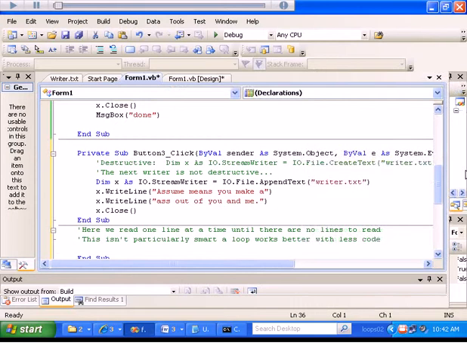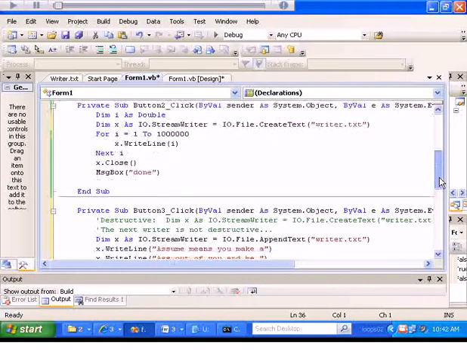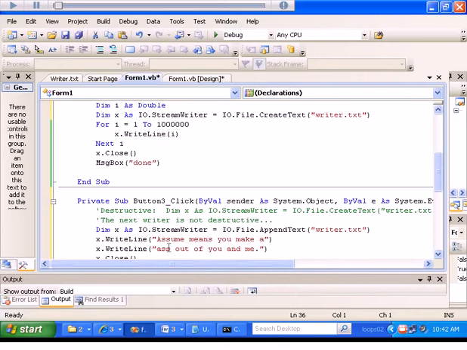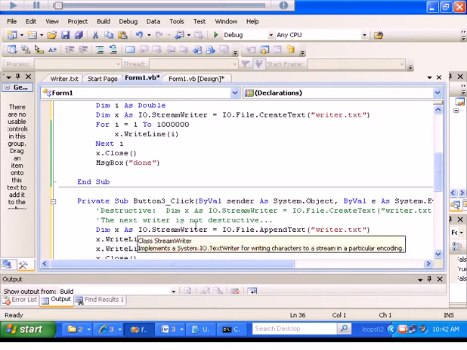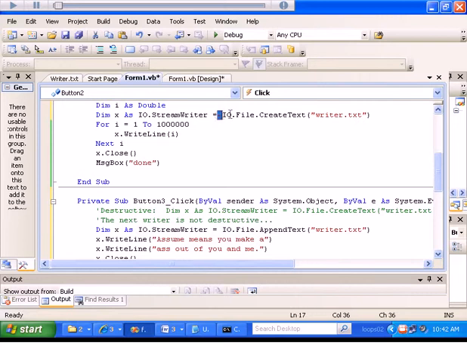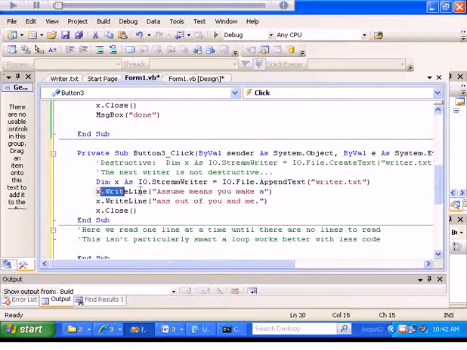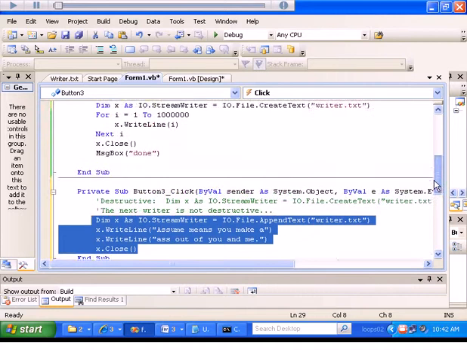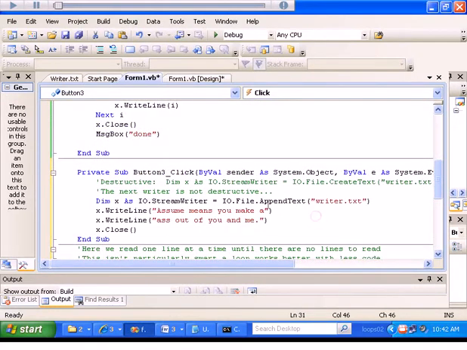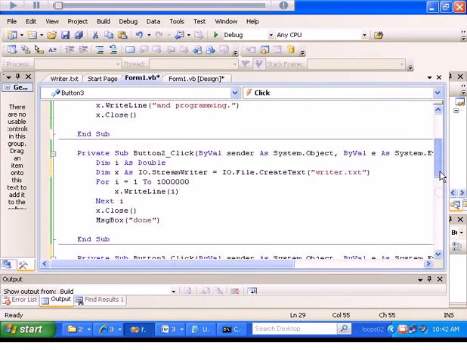Now, what's the difference between this and the last thing that we did? Well, if you look at the Dim X command that I have, that's all the same, and I'm still dealing with a StreamWriter object. I'm still going to write stuff out to file. I still have IO.File, that's the same. You'll notice the difference is in the next word. Here I'm creating text. Down here I'm appending it. So if you can just remember that, that's all you have to do. After that, all the code is the same. You're still going to use the WriteLine code to write stuff out to files, so it's going to look identical. The only difference between this program and the one I did in the first place is maybe what I'm writing out to file and the fact that I'm using AppendText here instead of CreateText.